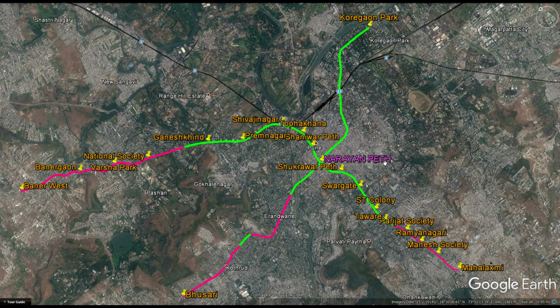This is an extension of the Pune Metro to serve the northern and southern reaches of Pune. Now the first line served West Pune here and East Pune here, but it missed North and South. And previously North and South would have been a non-factor, but nowadays Pune is expanding all over, including the North and South, particularly all the way up Baner Road and south on Satara Road. Now this actually doesn't follow Satara Road here, but I'll explain that later.